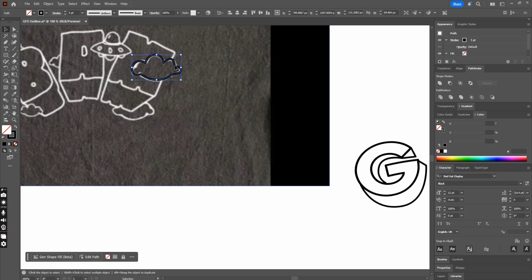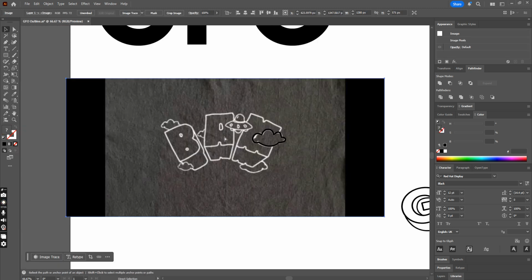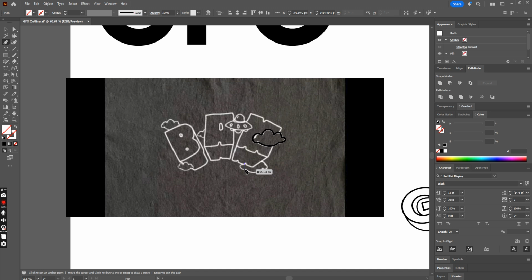Let's keep the round cap and corner like this one, and also let's keep a copy of it like we can see here.